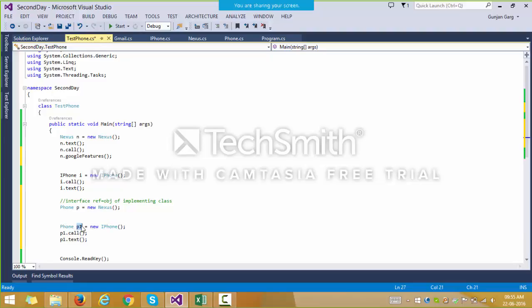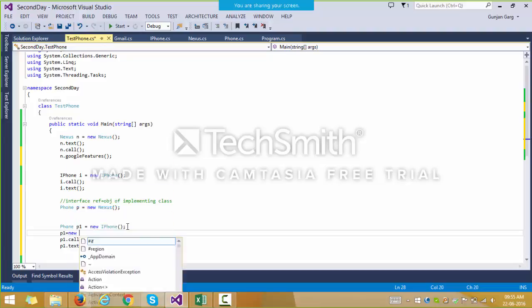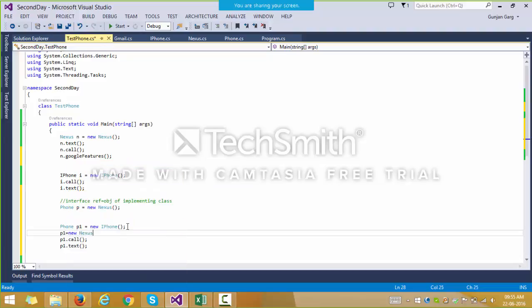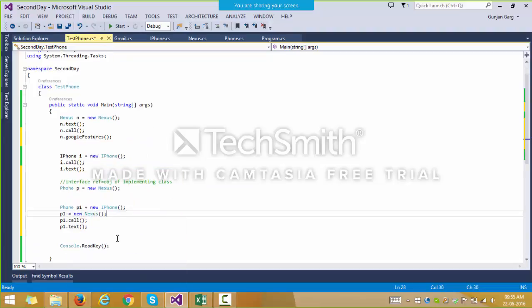This p1 can also point towards the Nexus class as well. What I'm trying to say is that, say I have p1 is equal to new Nexus. So the same object reference is pointing towards the two classes, that is the iPhone class and the Nexus class.